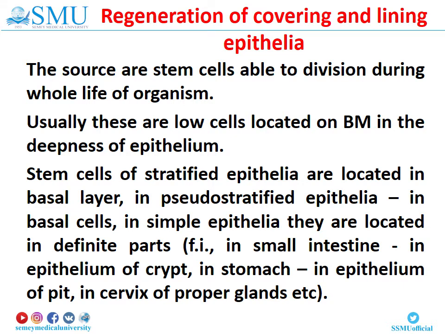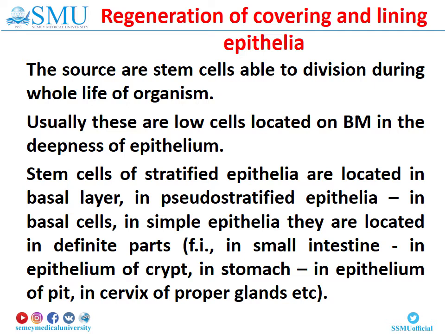Regeneration of covering and lining epithelia. The sources are stem cells able to divide during the whole life of the organism. Usually, these are low cells located on basement membrane in the deepness of epithelium. Stem cells of stratified epithelia are located in basal layer, in pseudostratified epithelia, in basal cells.